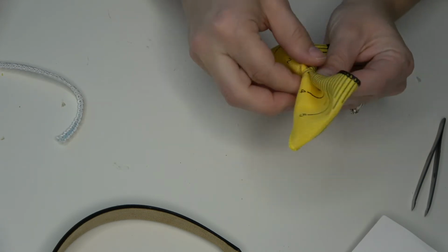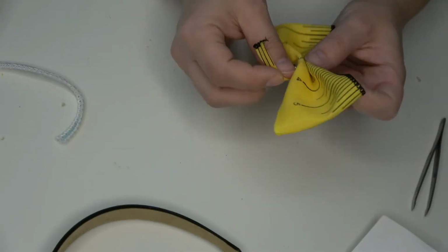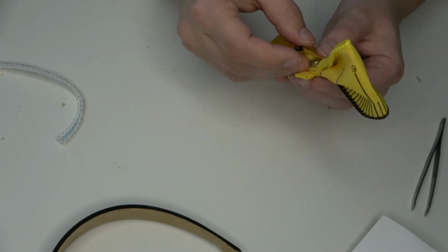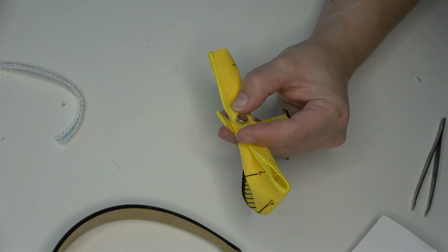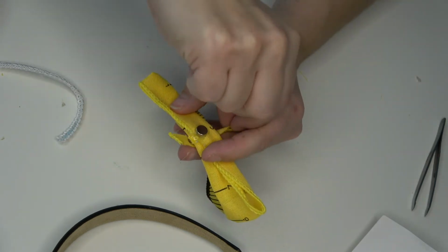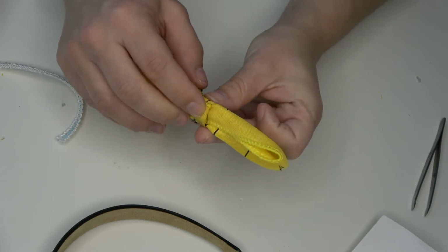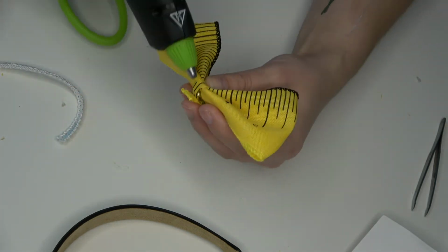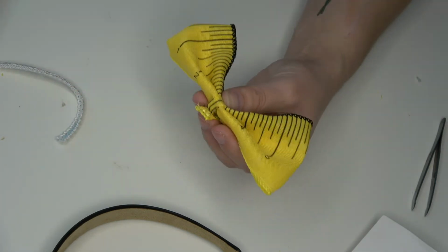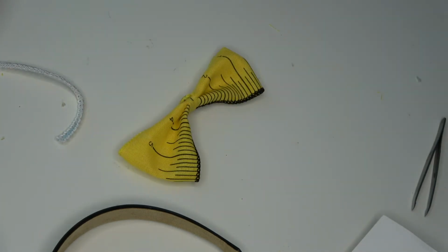I used a little piece of the exact same ribbon just so it would match, and it's thin enough where the magnet doesn't have any problem sticking to the other magnet. I did burn the edges of the ribbon so that it wouldn't fray and make my ears look messy. You can just use a handheld lighter and just very, very, very carefully burn the edges of ribbon and it'll seal it shut. But then I'm just gluing down this center portion, and then my bow will be ready to go.